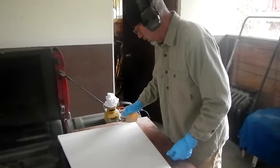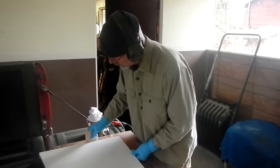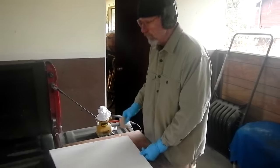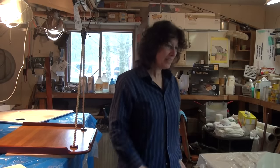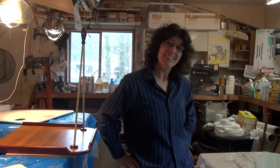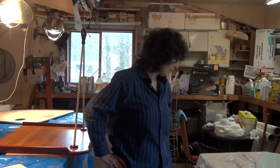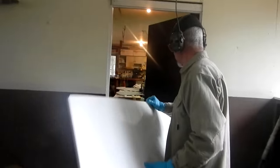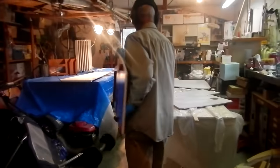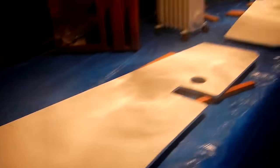Tom flew out a couple of days ago; I just got back from Cordova yesterday. Tom flew out on Saturday, came back Sunday. Today — the continuing saga of laying coatings on plywood. It's not very exciting, but it is exciting when you get to the third coat of white paint and the piece is done. Then you flip it over and you have three more coats. We're almost done with these pieces — one more coat of white paint on those, and then those are ready to go back in the boat.